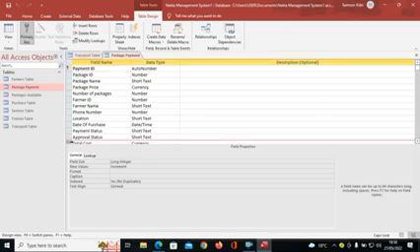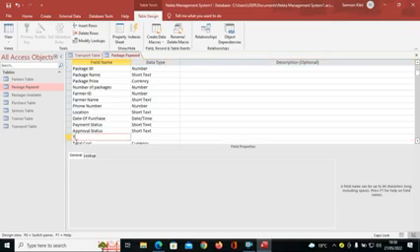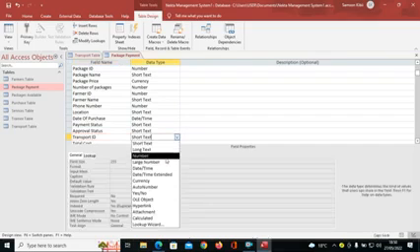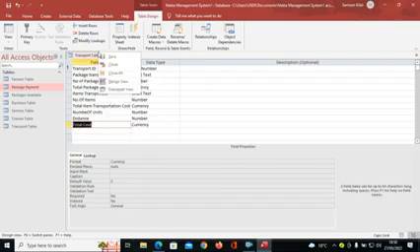So we can add a field. I'm going to set it as number. So let's save it. Then close.